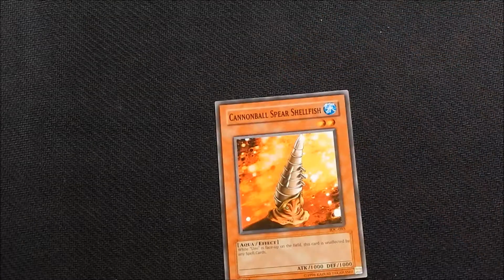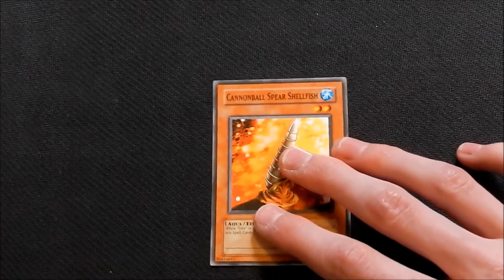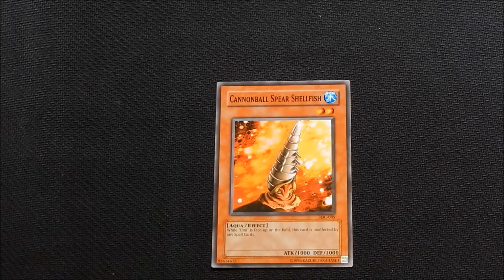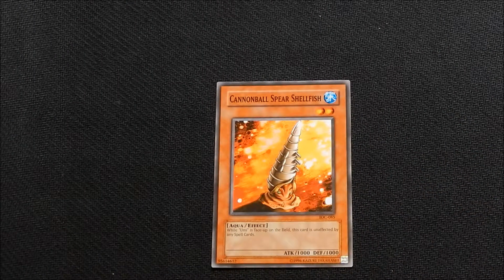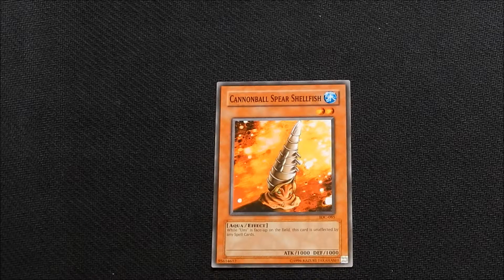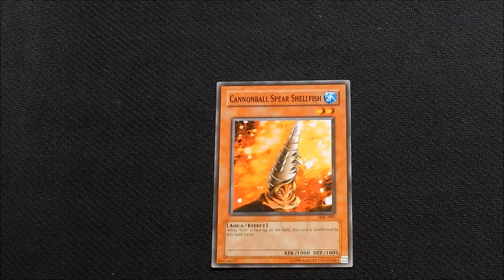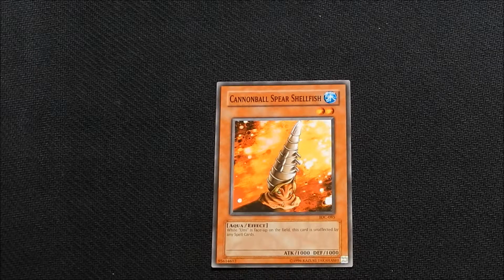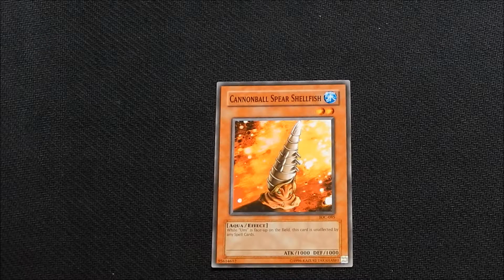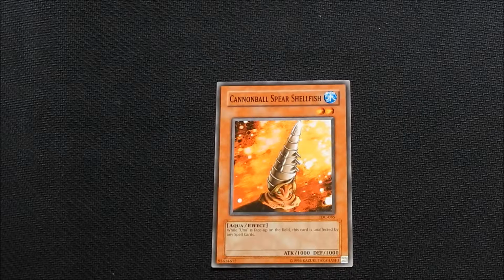Next, you have Cannibal Spear Shellfish. Ooh. Now, this card's interesting because it really doesn't have a terrible effect. Just not very good. It has 1,000 attack and 1,000 defense, so really weak stats. It's only a level 2. It's a water monster, so it's really not even useful in any like really water decks. But when Umi's on the field, it's unaffected by any spell cards.